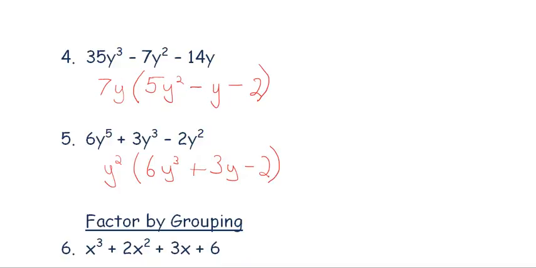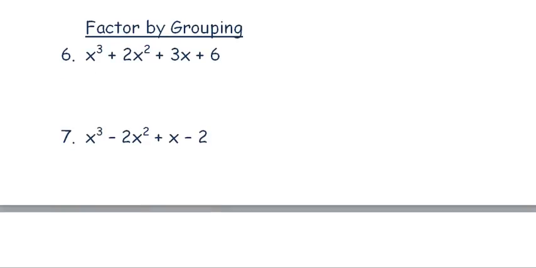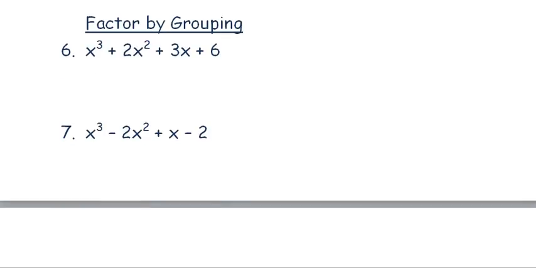Now, we're going to move on to factor by grouping. And the reason I'm doing factor by grouping with GCF is because you have to use the GCF in your factor by grouping process. So the way this works, if you don't remember, you recognize a factor by grouping problem because it has 4 pieces, 4 sets of things separated by pluses or minuses. That's how you're going to recognize it. And you want to group the first 2 together and group the last 2 together, and then look for GCFs that you can pull out of just those parts.